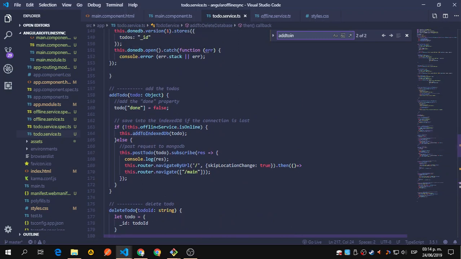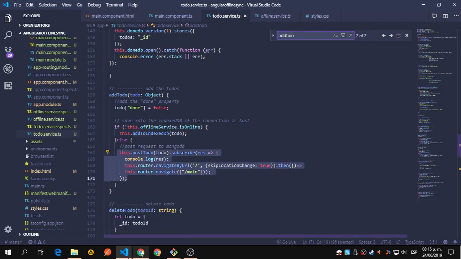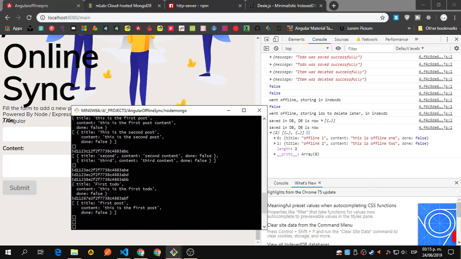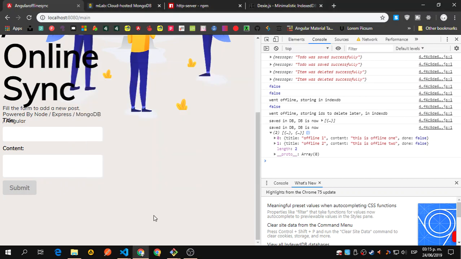That is if we are offline, but if we are online, we're just going to send the to-do and respond with the response from the server. So this one is essentially just adding something, submitting, and all that, being online, sorry. It's making a single request to the API and showing, that's why you can see some are inside an array and some are just the objects, okay, because these ones are the online and these ones are the offline. We know that if we are online, we can only send one by one, but if we are offline, the user can create multiple. And how are we going to manage that? Okay, we're just going to send an array.